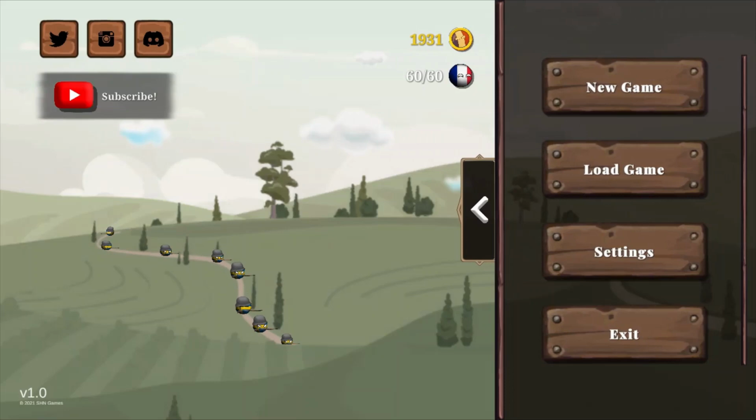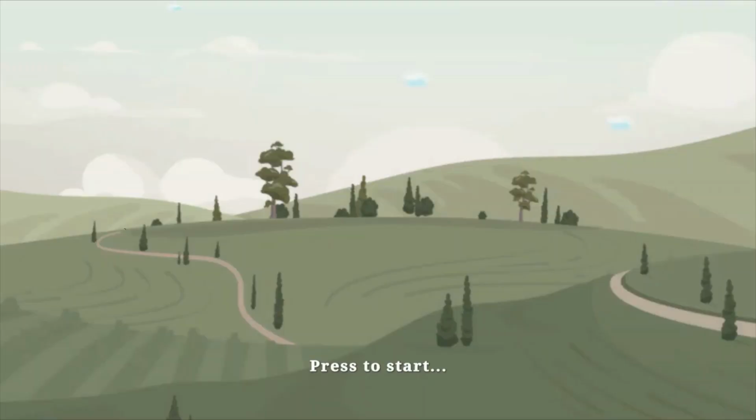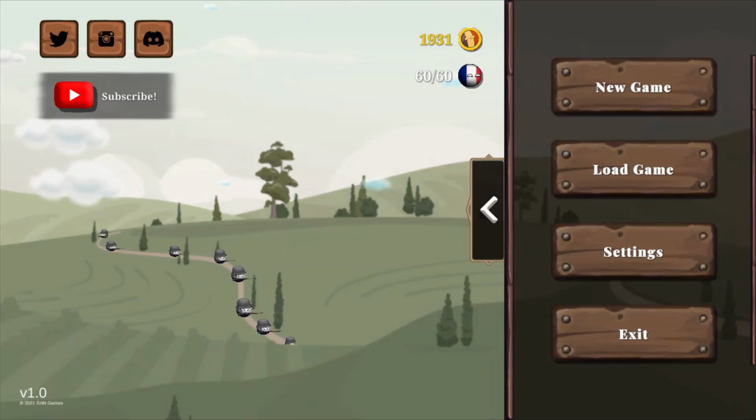So, the glitch is still active. I still have all of my unlocked countries for some reason. If you didn't know, it's a glitch where I got all the countries unlocked without actually legitimately unlocking them. So, let's see what today's country is.